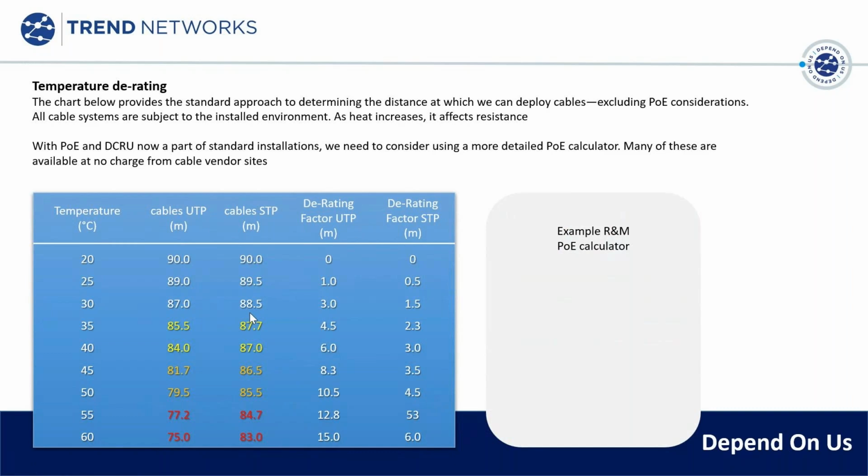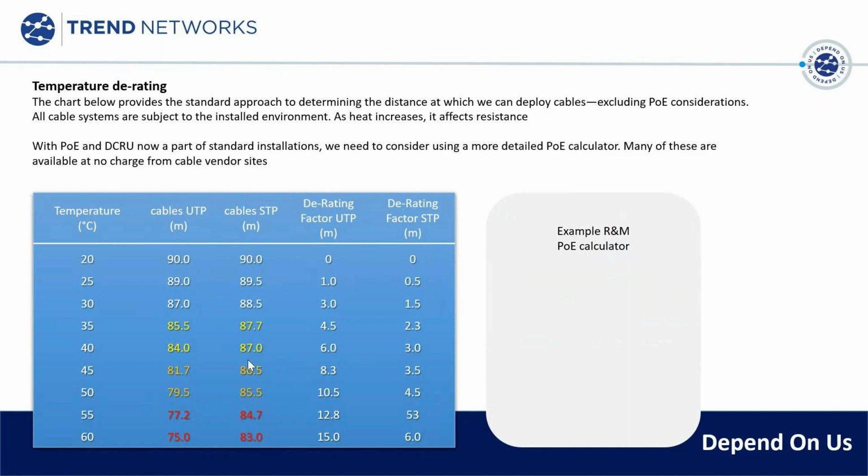Now imagine you've got a small pole where you're running your cables up and along, or somewhere you cannot control, and that temperature could increase very quickly to 40, and you're already coming down to 84, already coming down to 87. So you get the idea that very, very quickly, without applying PoE, without applying a system, the power drops.